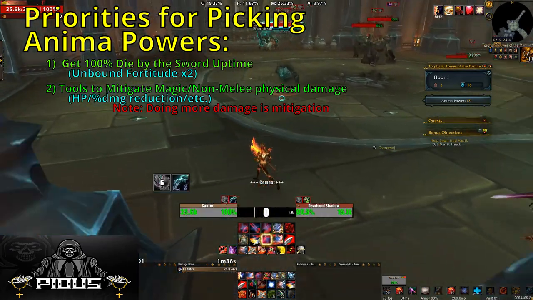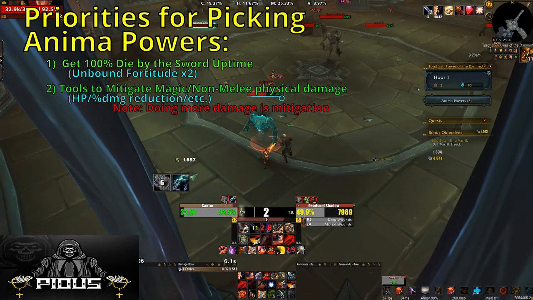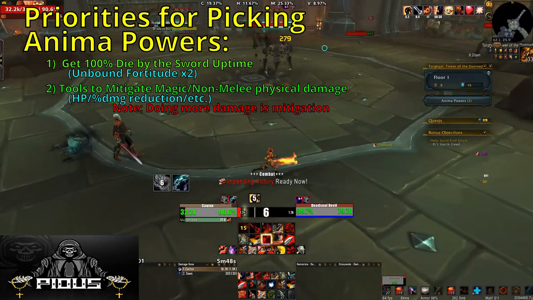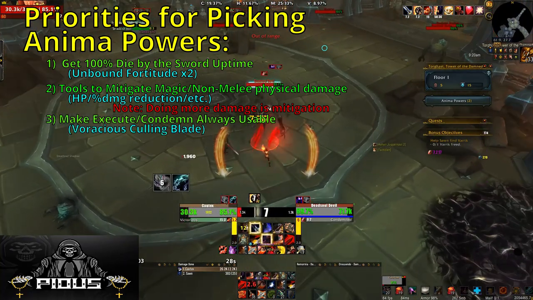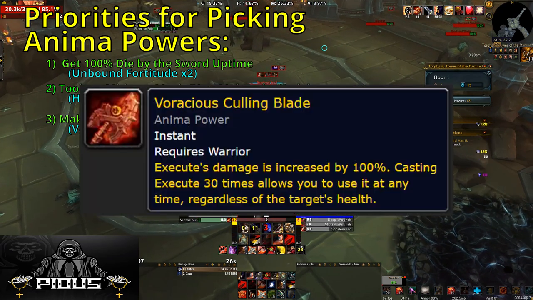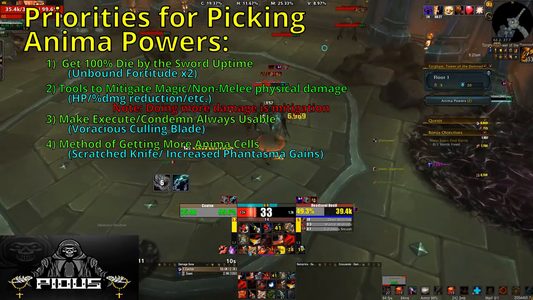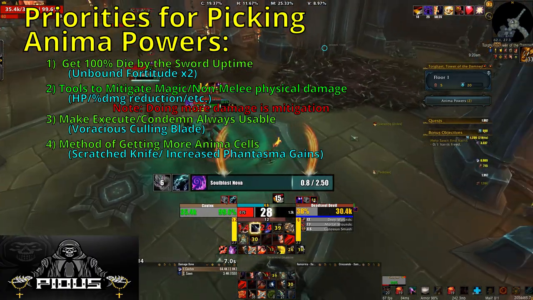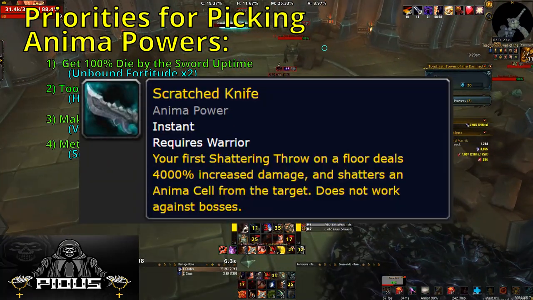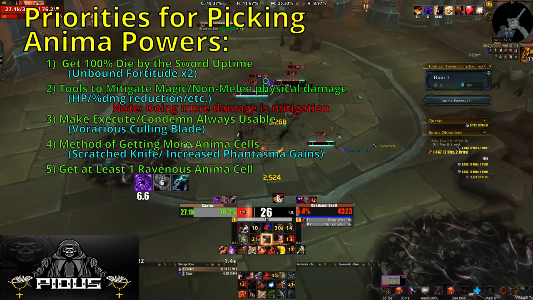There are a lot of options here depending on your luck with anima powers. Also, some of them are covenant-specific, so I'm not really going to say all of them because that would take forever, but in general, you should be looking for these sorts of tools. Third, you want to make Execute or Condemn always usable. This is accomplished by using the Voracious Culling Blade anima power. Fourth, you're going to want a method of ensuring that you're going to get more Anima Cells. This can either be by generating more Phantasma, or by tools that force Anima Cells to spawn, such as Scratched Knife.